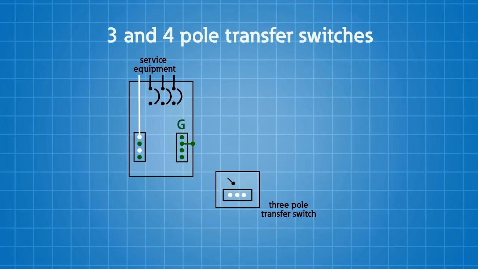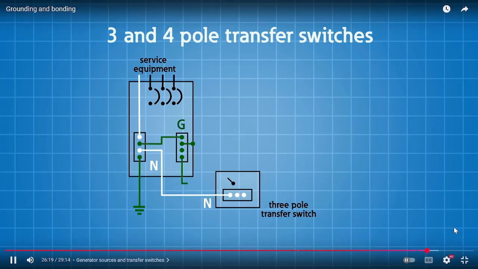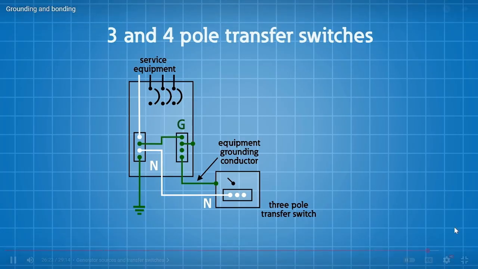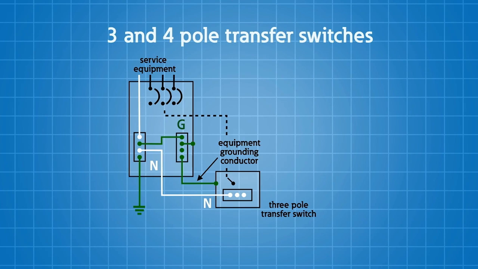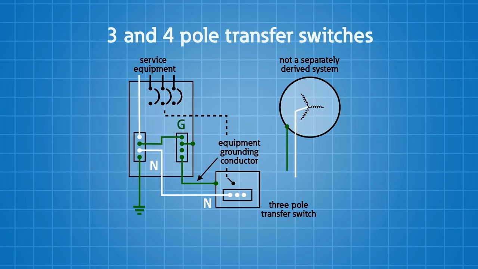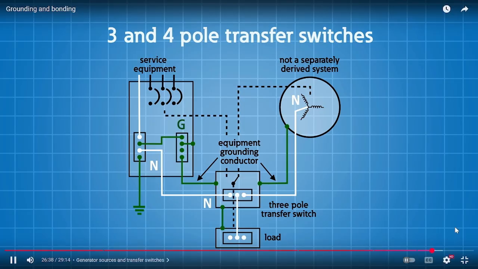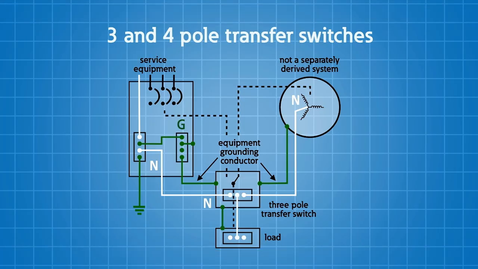Off of your service panel, you'll have your grounding electrode. Your grounding electrode conductor will come up to your neutral bar, and then you'll have a bonding strap between your neutral bar and your equipment grounding bar. You'll have a feeder come off of your panel board and feed the transfer switch. On the other side of that transfer switch, we have a generator. The generator will be connected directly to the transfer switch, obviously through some overcurrent protective devices, and then your transfer switch is going to supply loads. So this is a basic layout of a transfer switch with a generator in a system.